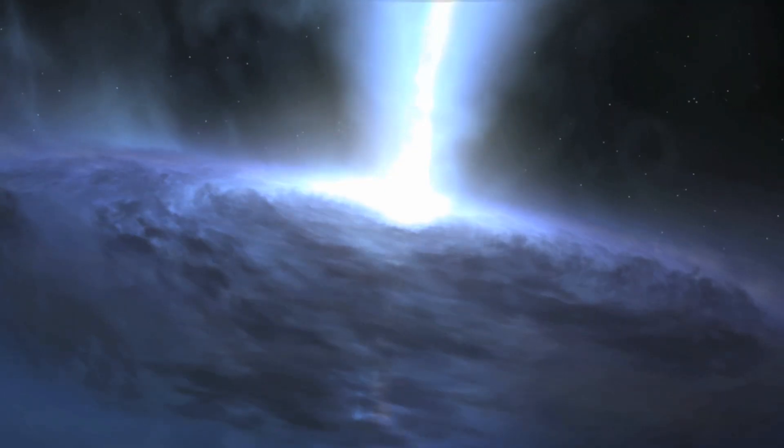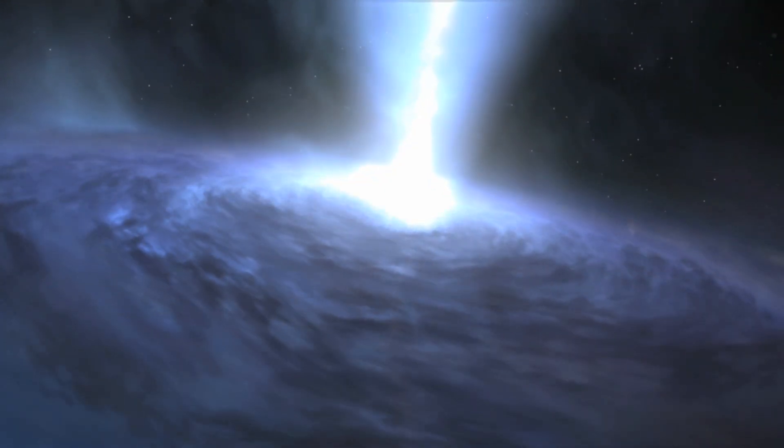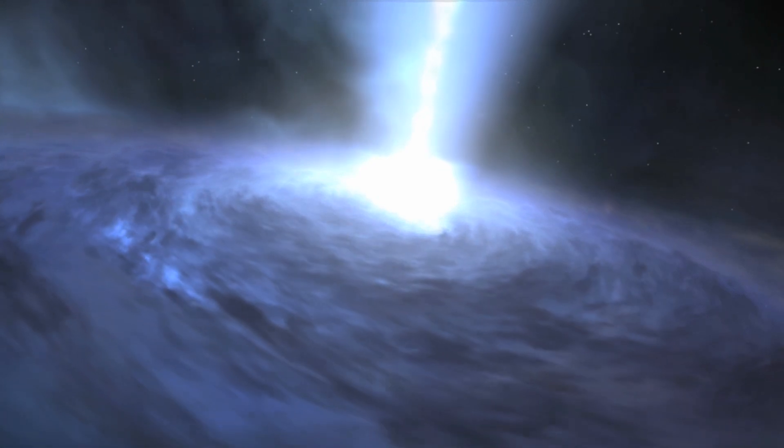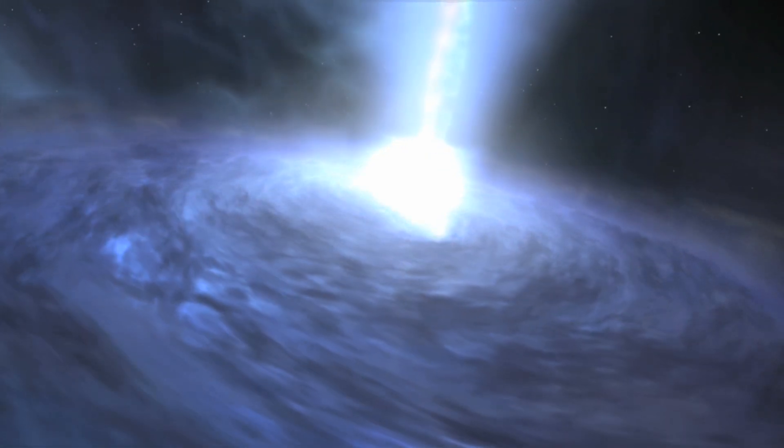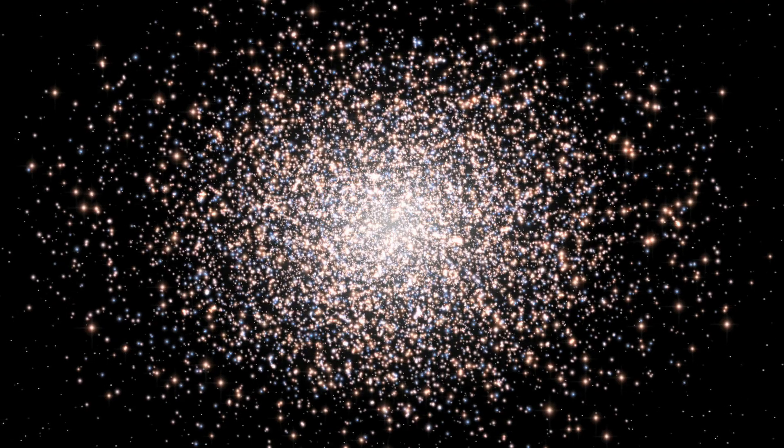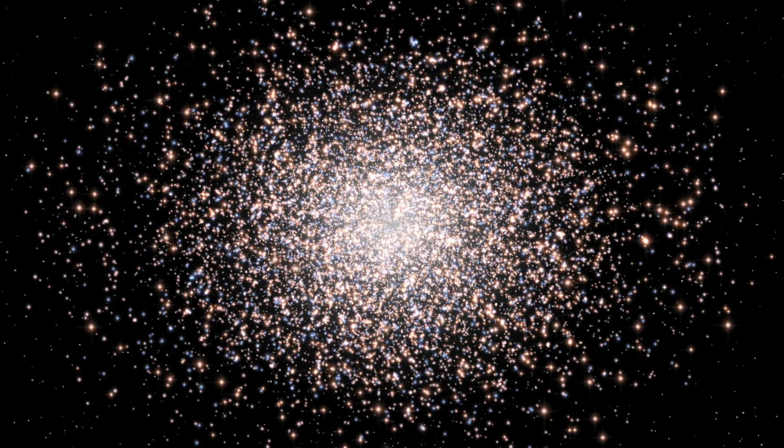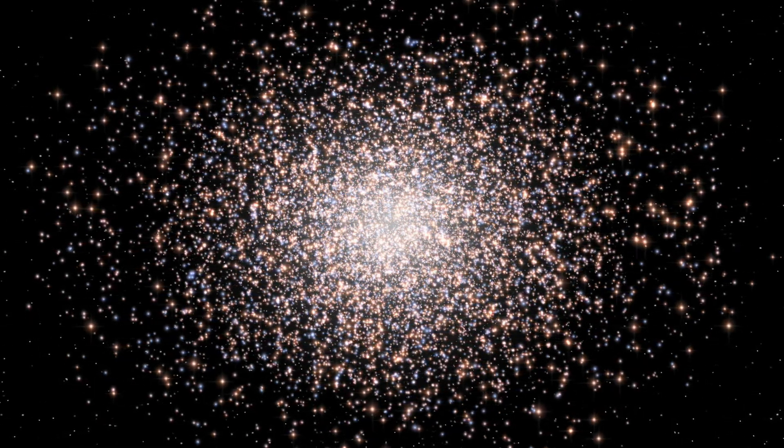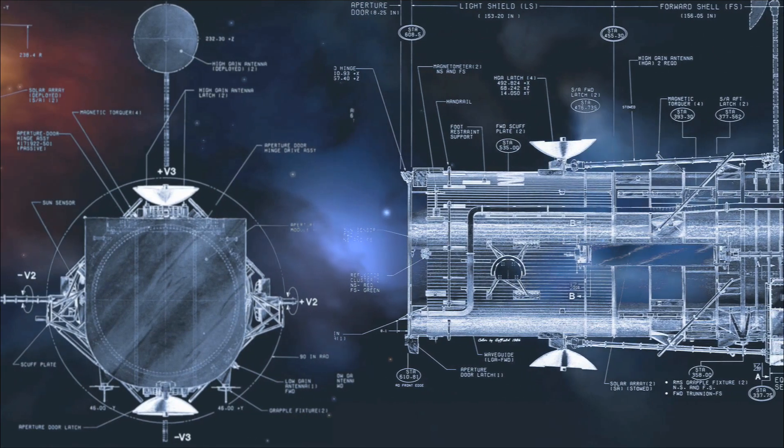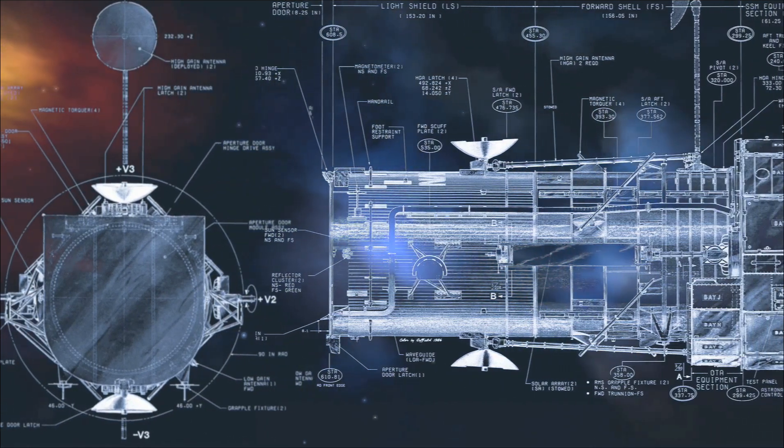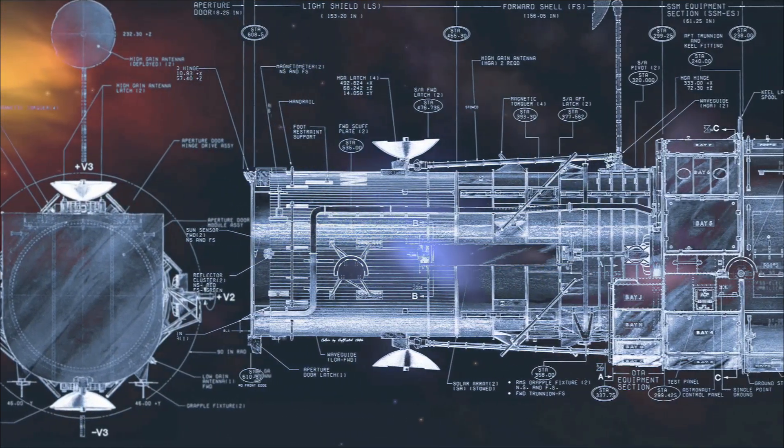Now, could these objects be supermassive black holes? That is, black holes that are millions or even billions of times more massive than the stellar ones? Or was there perhaps a simpler, less exotic explanation, like giant star clusters? Fortunately, Hubble was on its way, along with a range of other high-tech telescopes.